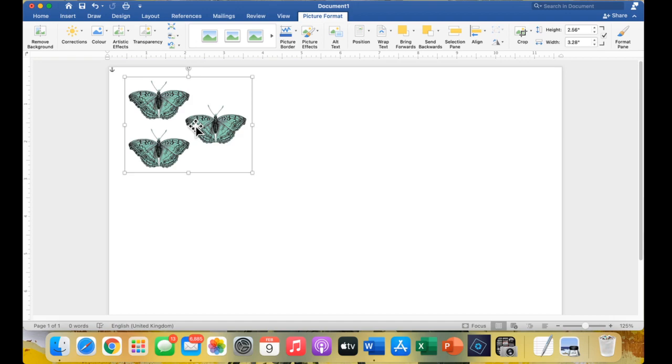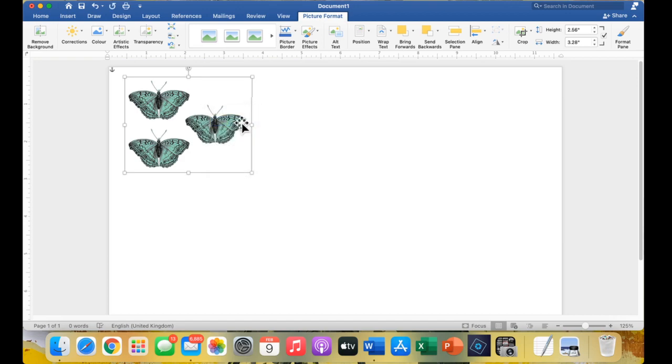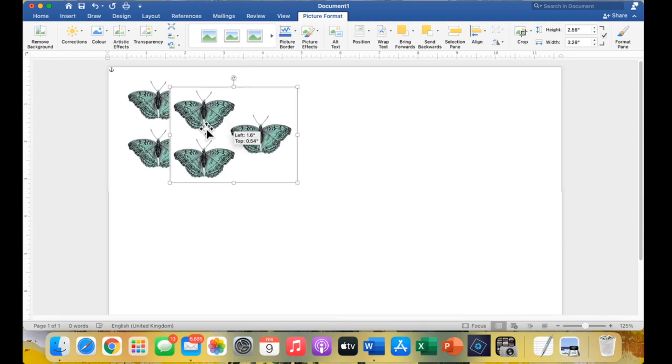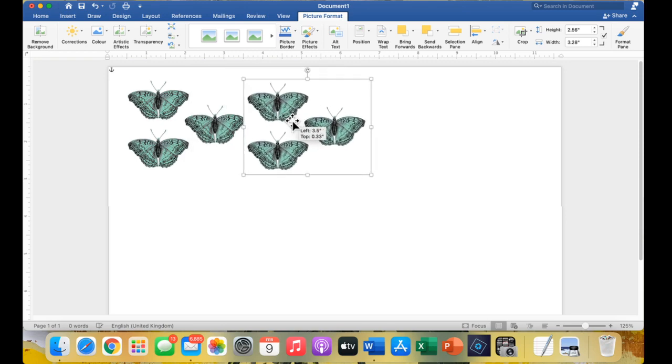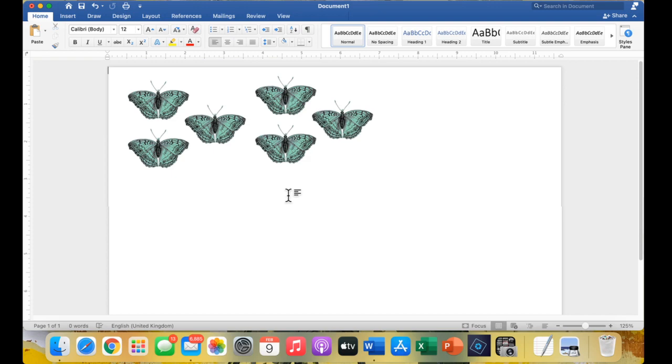We haven't altered the size or messed around in any way, so that is the size that they would be if you just printed out the page as it was. But if you right click and click on copy, and then right click and click on paste, you'll get another version of that. So you can move that to wherever you want it to be, to there, which is fine. We've now got 6 where we used to have 3. Excellent. But what happens if we want them larger or smaller?